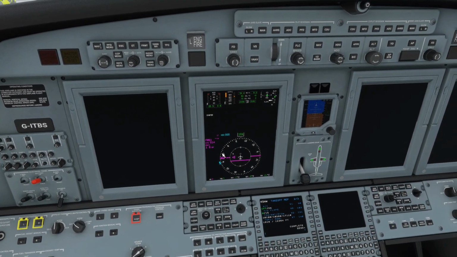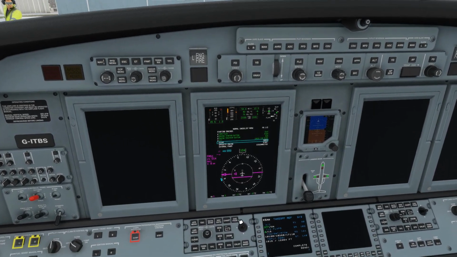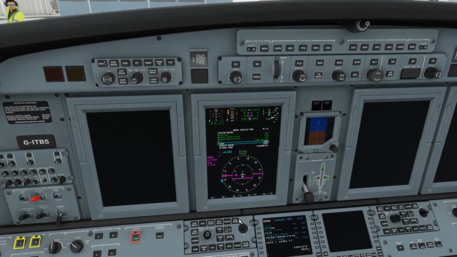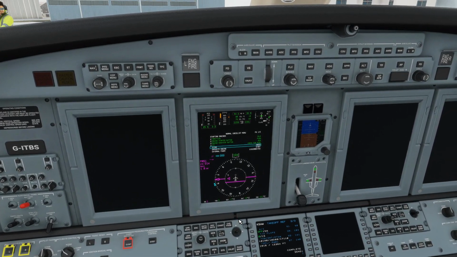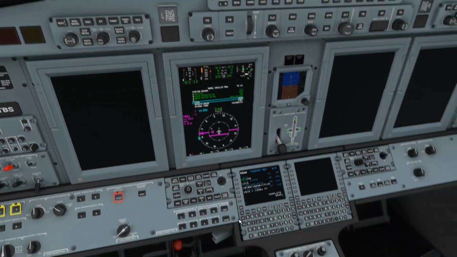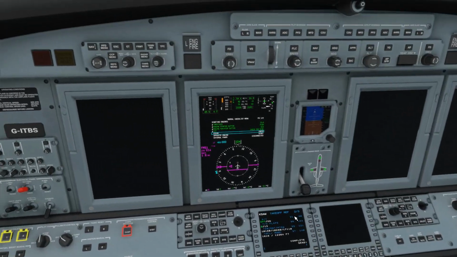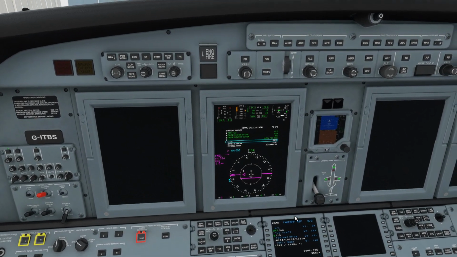Checking the ICAS, we just have the starter indication there. All the other indications have gone out now that we have power from the left engine. N2 coming up, N1 rotating. Oil pressure slowly coming up. And just coming up on 23% N2. So we'll set the engine to run. Again looking for an ITT increase.